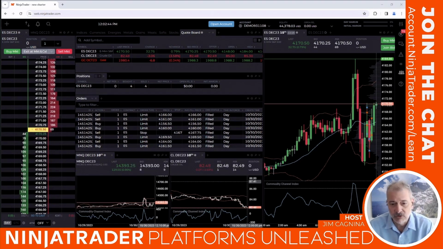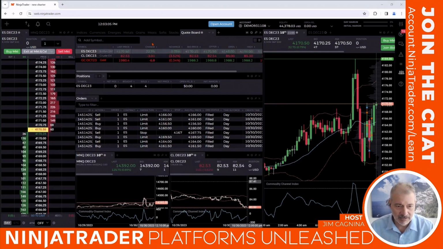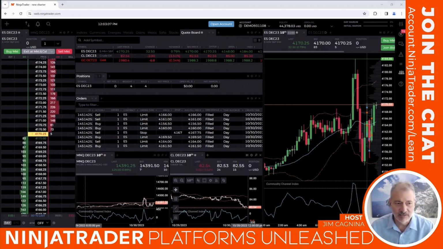But it is web-based, so if you're not at your primary desk, maybe you're out and about and you wanted to go ahead and log into your account, you could do it. So I've already logged in, and this is just my layout, right? My general overall layout right here. It's modular, right? Each one of these sections is a module, which I could move around and format and make a layout that's unique to me, however I like it.